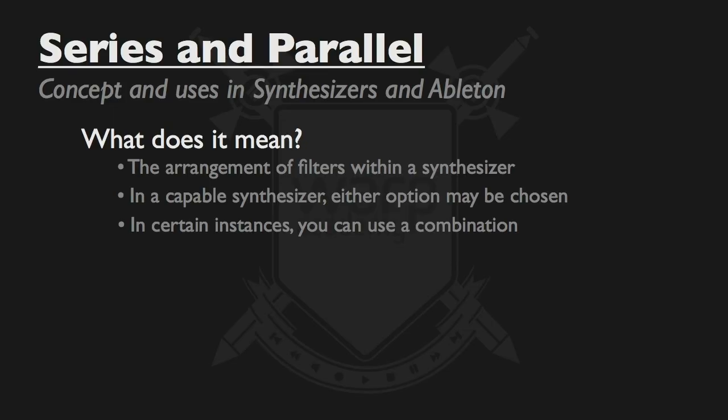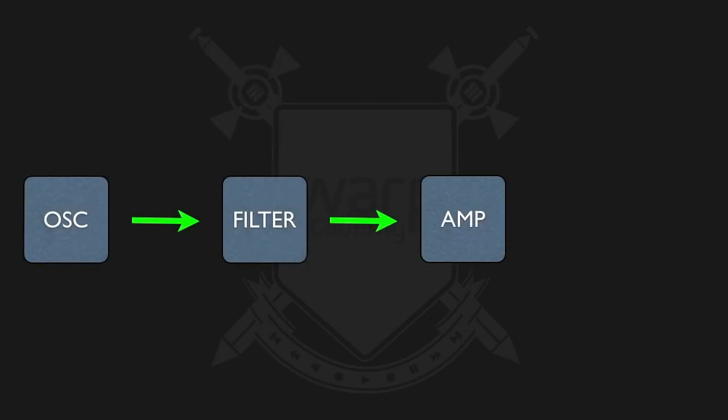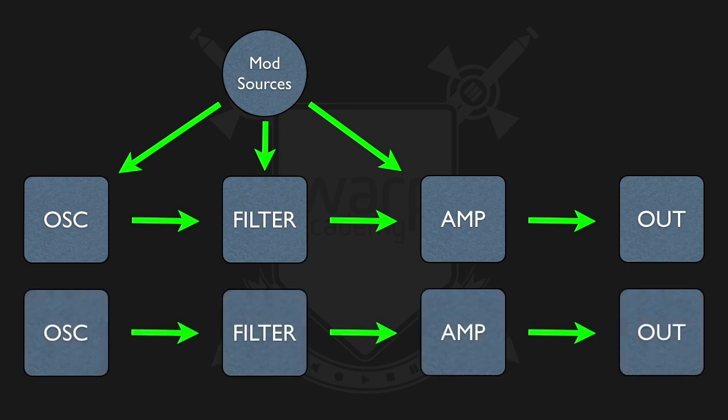Traditionally, subtractive synthesizers have the following signal flow: oscillator to filter to amp stage to output, with envelopes and LFOs potentially controlling each stage as indicated in this diagram. While this configuration allows for many cool tones to be created, it's also probably the most basic you'll ever encounter. If we double up the configuration to add another of each component, we're then looking at a basic block diagram that represents Ableton's Analog synth.